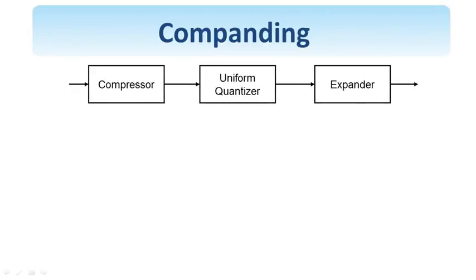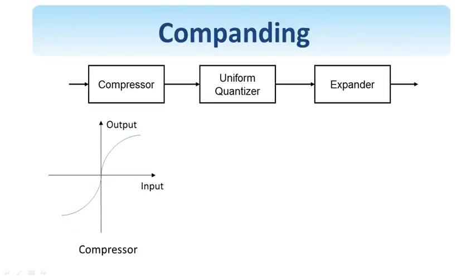We saw when we derived the optimal quantizer that the step size is small. We are performing fine quantization in the regions where the input lies with high probability. In other words, the probability density function has large values. Instead of doing this, we can make the interval where the input lies with high probability large. This is the idea behind compounded quantization, as shown in the block diagram here.